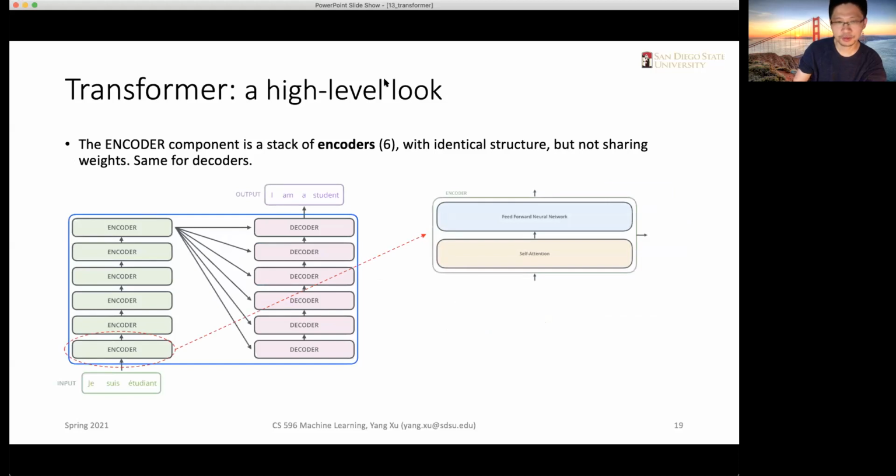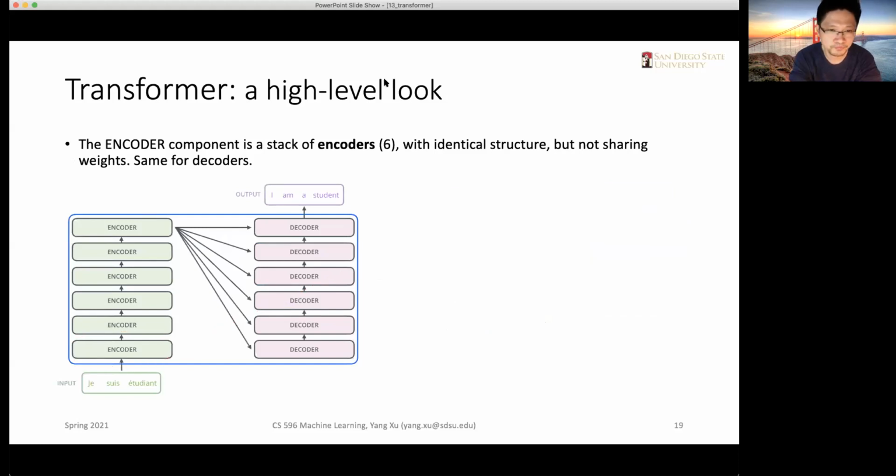Within the encoder, the big chunk of encoder components is actually a stack of smaller encoders, and each of those encoders has an identical structure. But the key is that they do not share weights, which means there will be a lot of parameters.